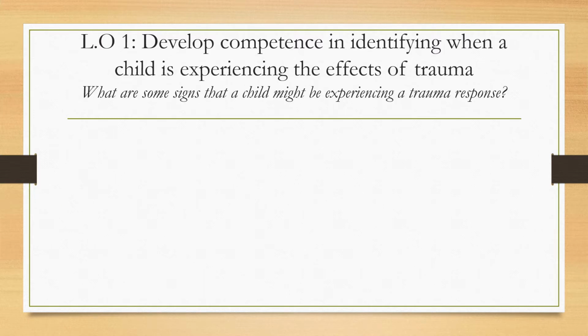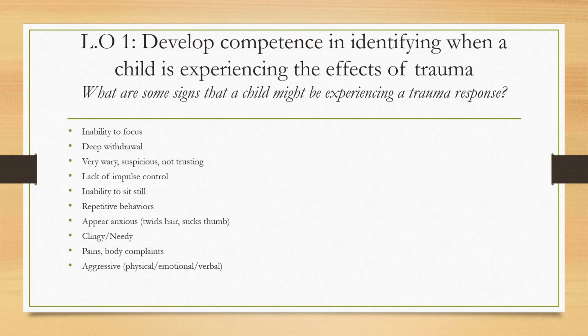So at the start of the presentation, we had some specific learning objectives that we wanted to cover. The first one was develop competence in identifying when a child is experiencing the effects of trauma. So what are some signs a child might be experiencing a trauma response? And we've got a list here.